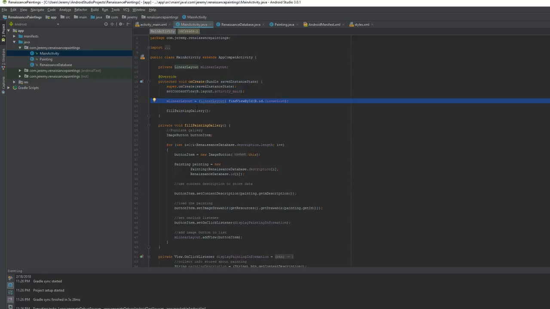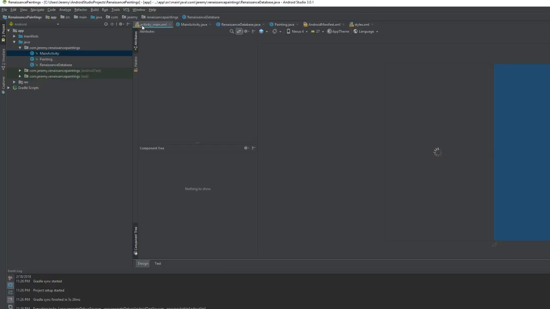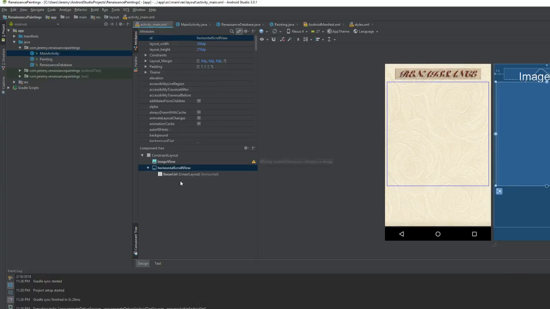Anyways, just a brief rundown of the program. Our fill painting gallery method, that's called here, populates our image button item. Image button. Should be populating this horizontal scroll view in the list.